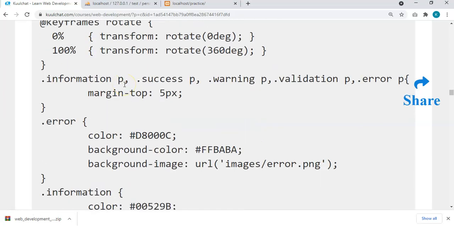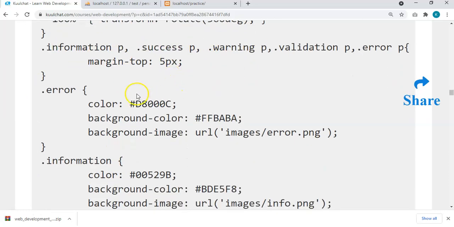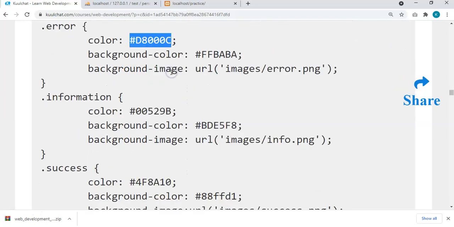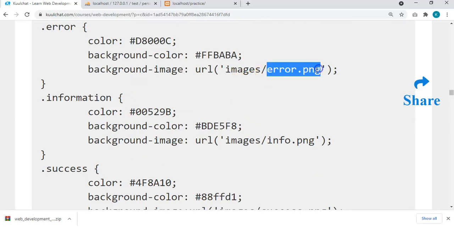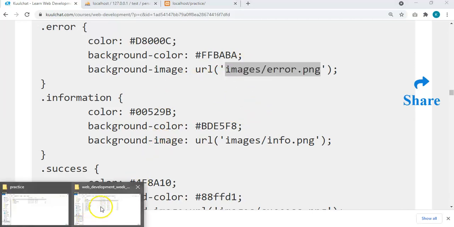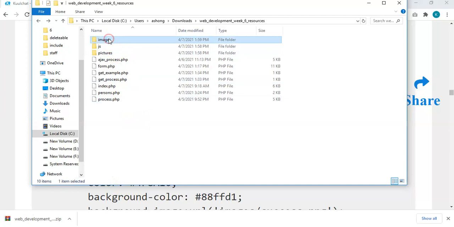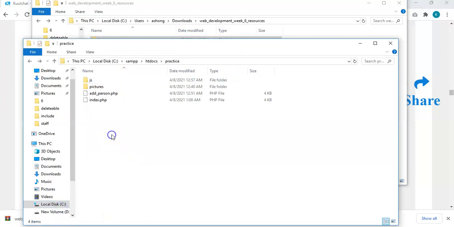This also gives us feedback for information, success, warning, error, and the rest. The error will have its own background color, and success will have its own background color. Then we also have the icons for the errors. You can see that it says this icon is in the images folder. In the resources, there is a folder for images, so you can copy that images folder and put it in your project.